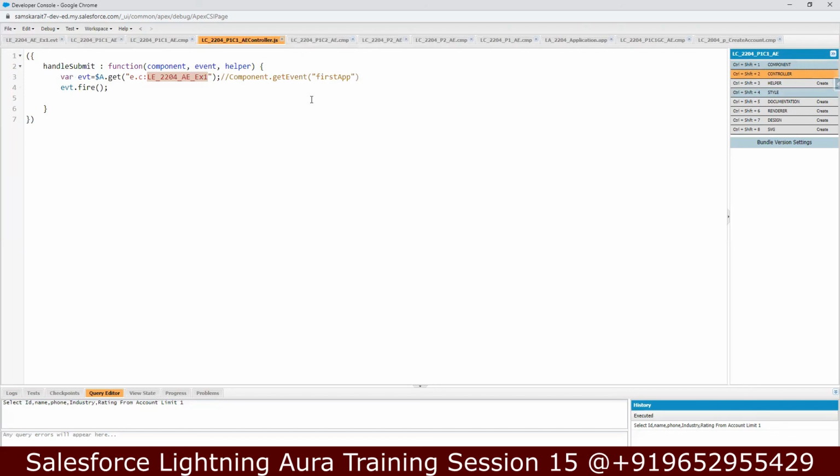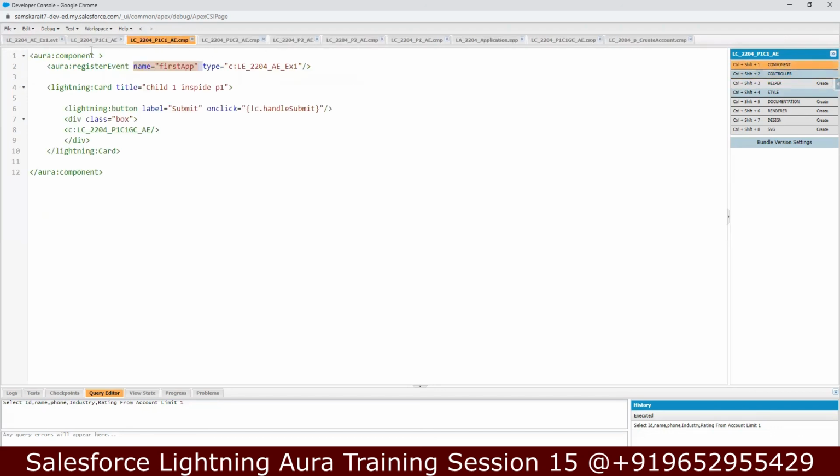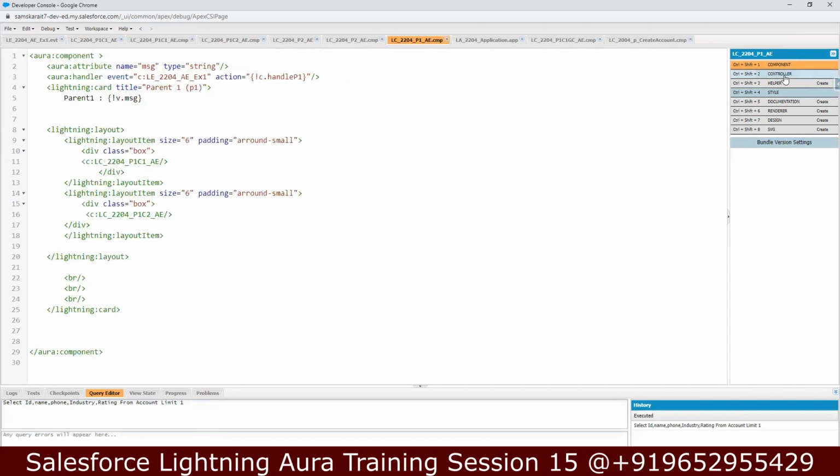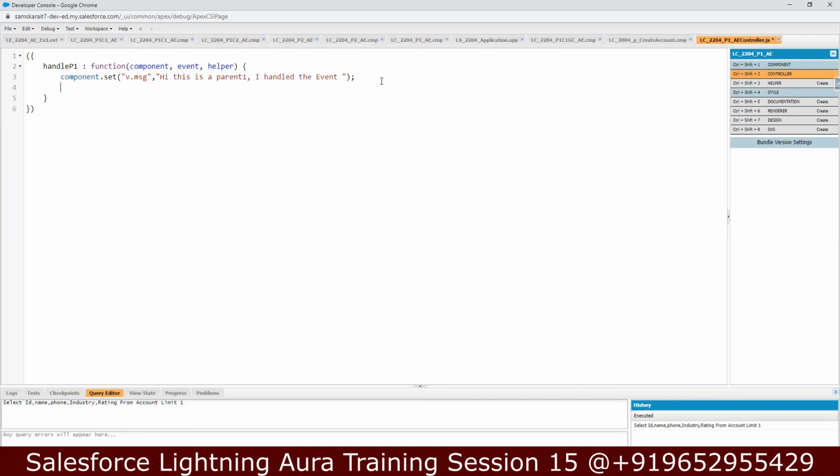Let's go ahead and put in parent 1, child 1. This is not this one. I need a parent 1. Parent 1 component controller. Let me put the alert here. This is the parent 1. Okay, I have kept the alert in grandchild, child 2, parent 1, parent 2.